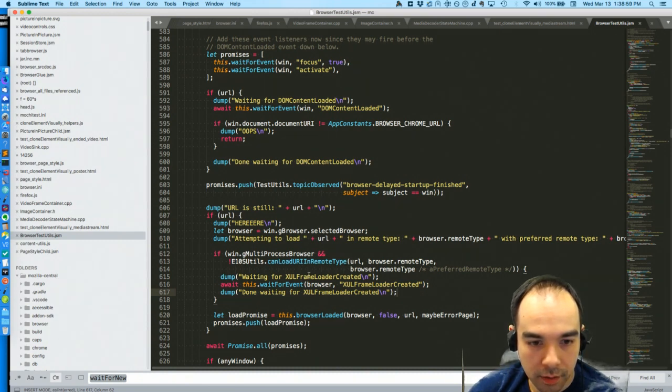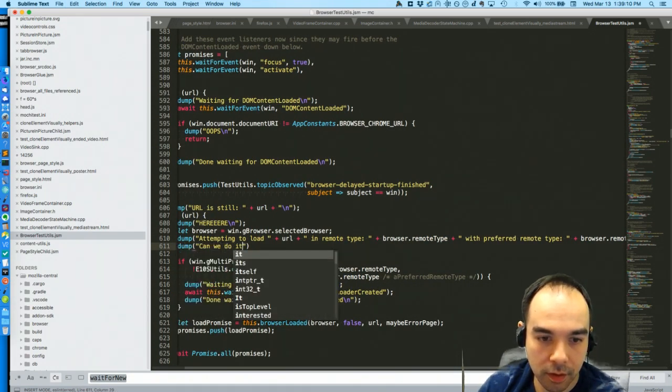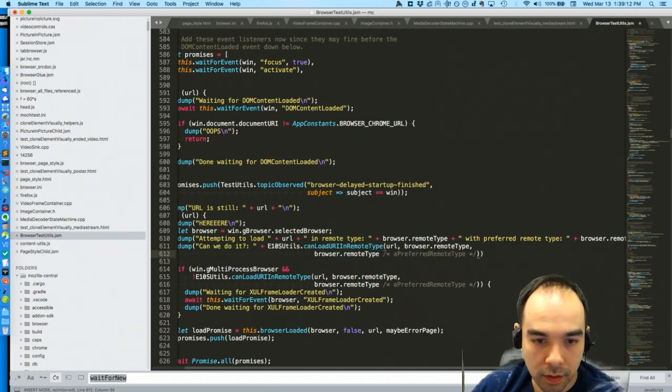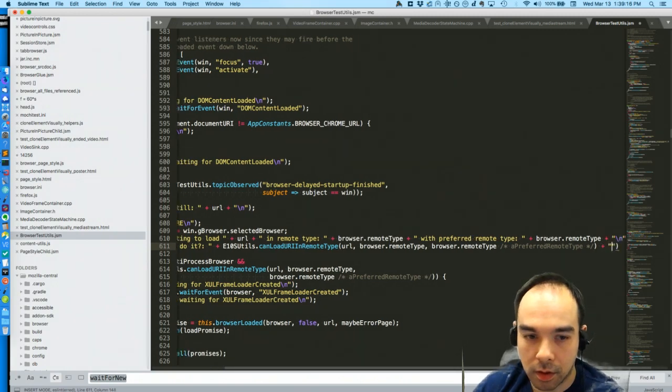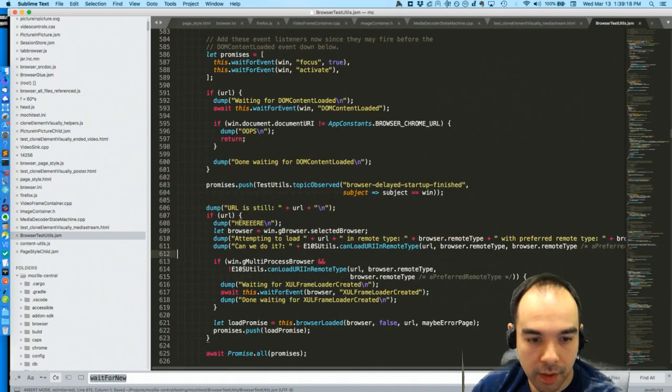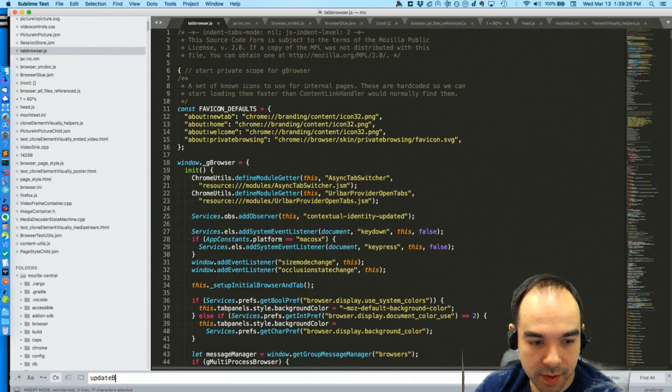Hold on. Can we do it? And then I'm also going to add an update browser remoteness.